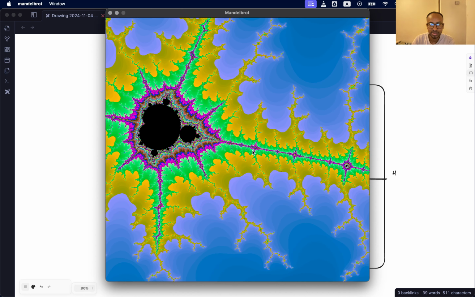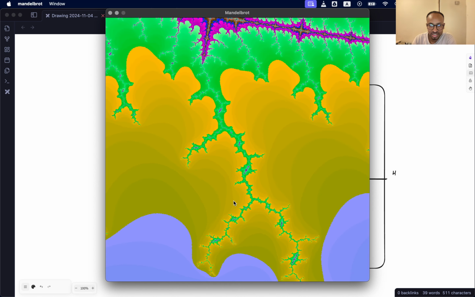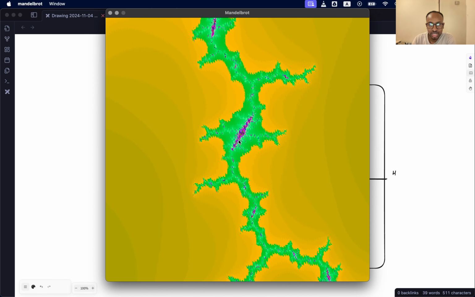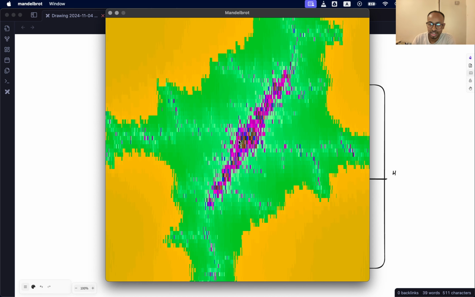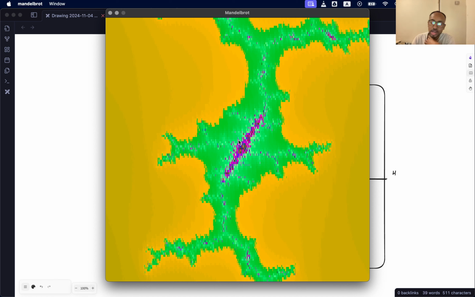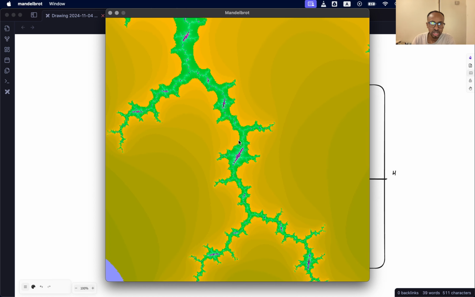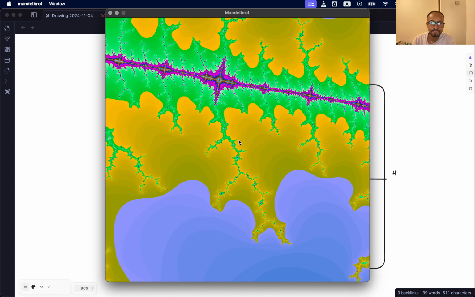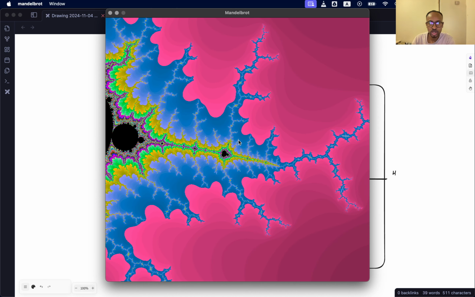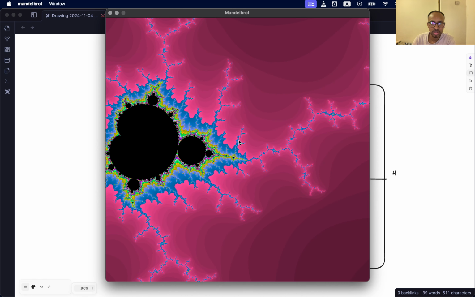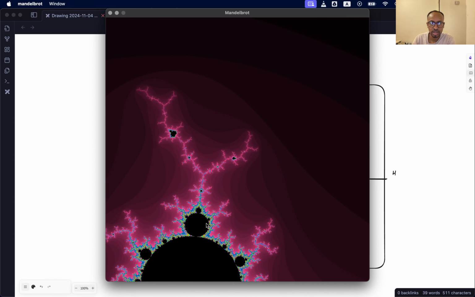Nice. This is always satisfying. But I can't zoom in forever, because like you see, this is the limit I can zoom in. I don't know why, but I think it's maybe due to the precision. I'm not sure. Let's zoom out. So zoom in and zoom out works. Yeah, it works.